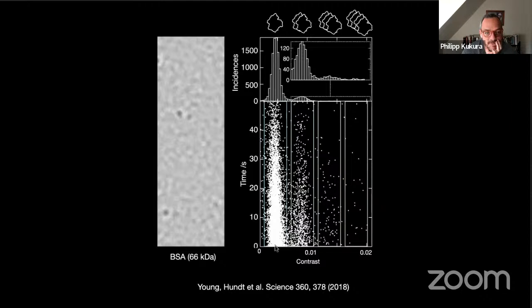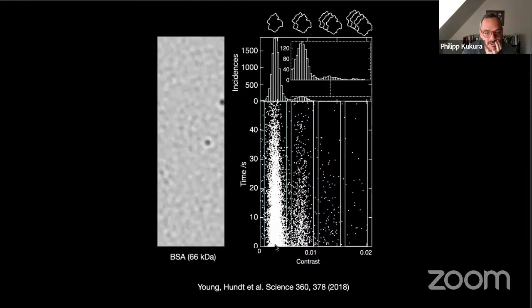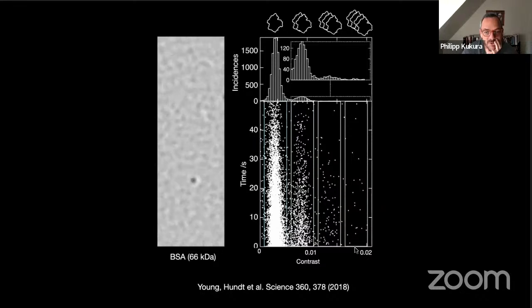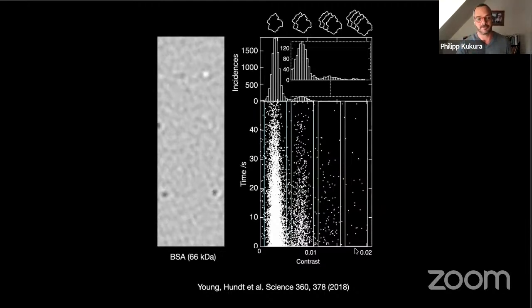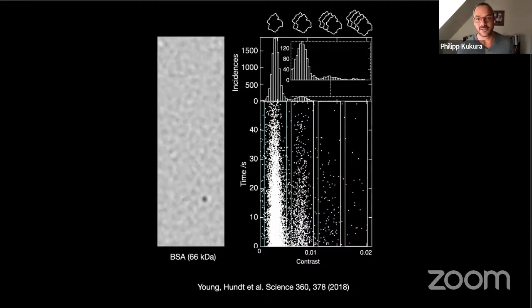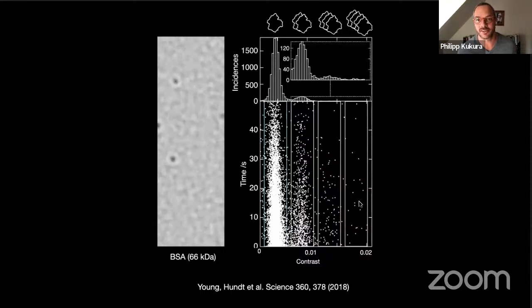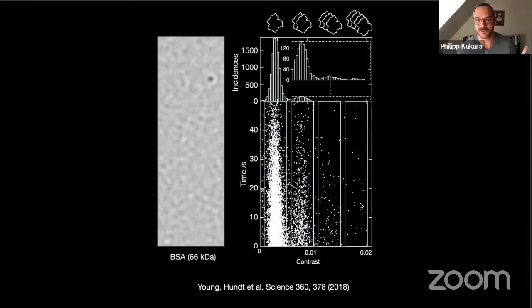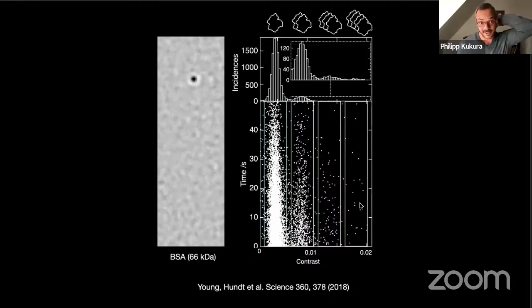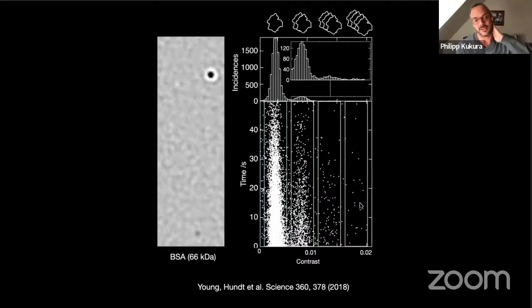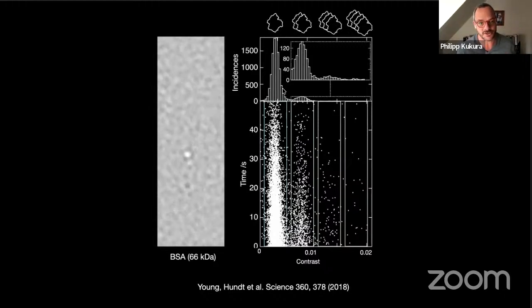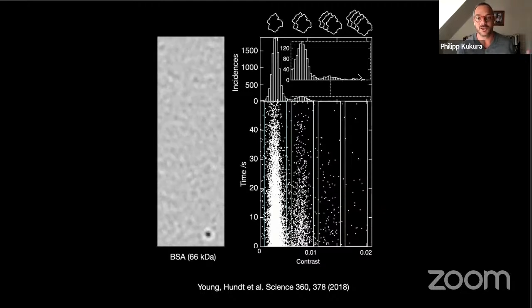And in contrast space, you can see that they're equally spaced, right? So this is about 0.4%, 0.8%, 1.2%, 1.6%. And the obvious explanation is the first band is a monomer, the second band is a dimer, the third band is a trimer, and the fourth band is a tetramer. 1, 2, 3, 4. All right. And the mass argument that I've just told you before holds. So in a way, you could find the center of this peak and the center of this peak and the center of this peak, and you would have a calibration.